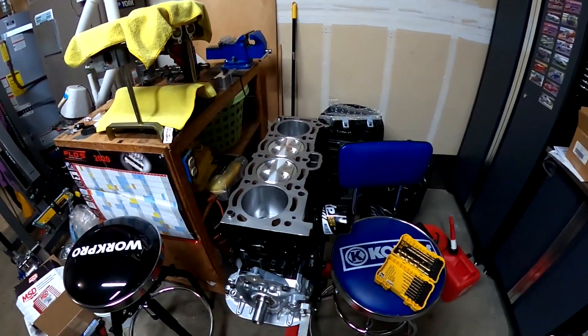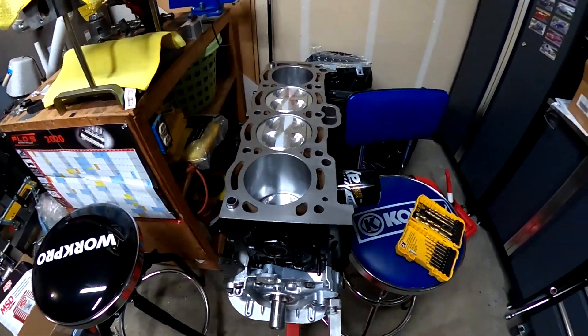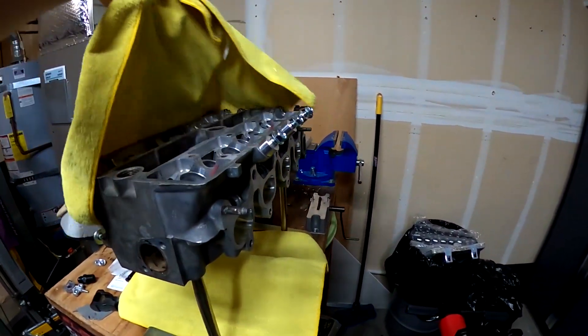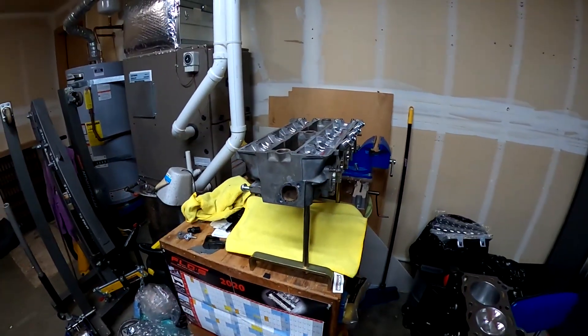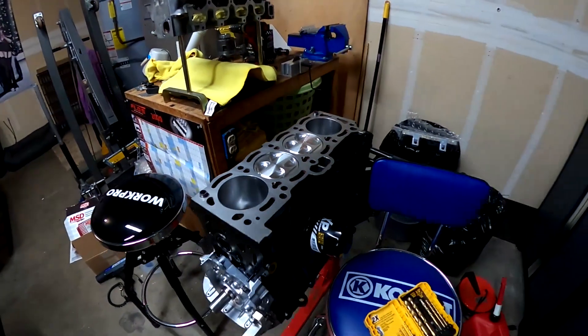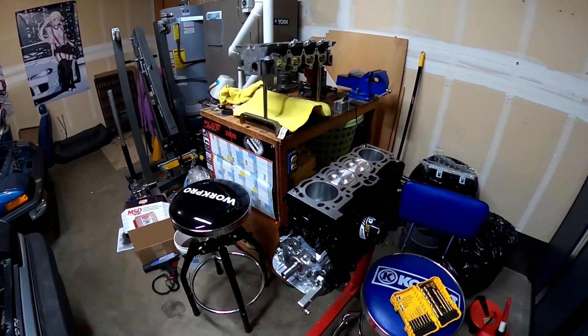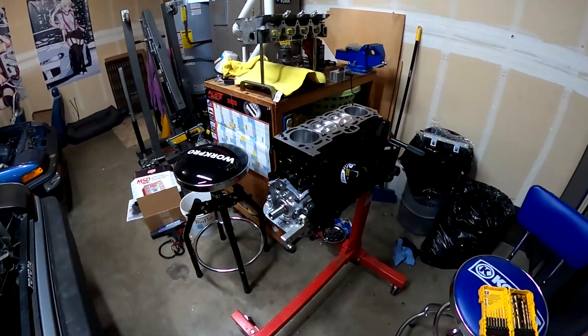This video I'm going to be talking about the engine itself — what parts I'm using, all the specs — kind of give you the rundown. Let me uncover my cylinder head here and give you the rundown of all the stuff that is going to be going into it. Also, side note — new camera! Thank you Mandy, she bought me a new camera as an early Christmas present. Look at the image stabilization — I'm like shaking the hell out of the camera right now and you probably can't tell.